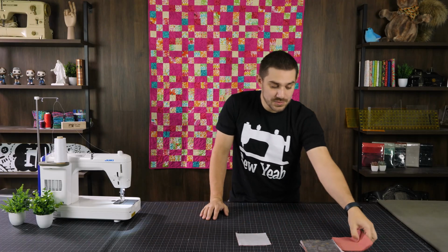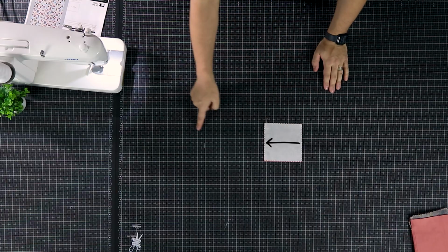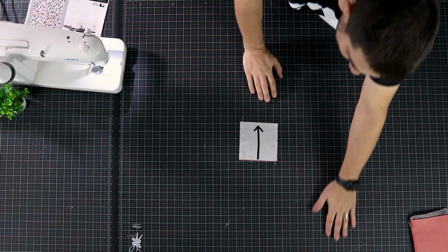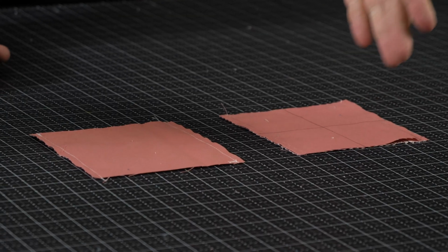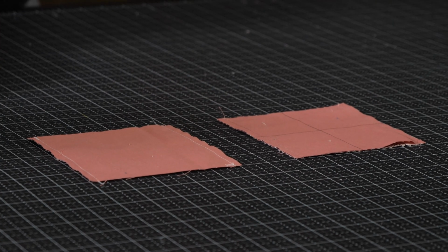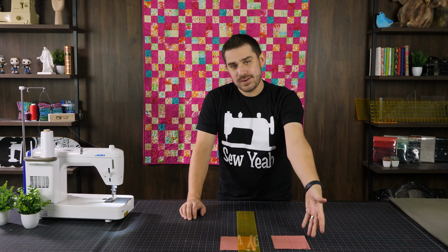What we're going to do next is we're going to cut this directly in half both directions. I'm going to cut this direction and this direction. I have a little diagram for everyone at home, makes it easier. Now, you can mark them like I've done here, and you can mark every single one of them, make sure they're all perfect. I recommend just going for it.